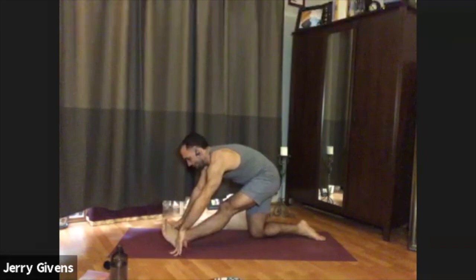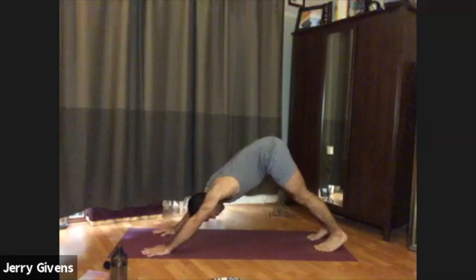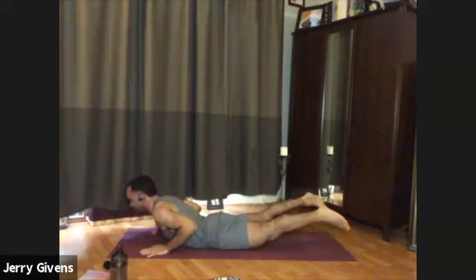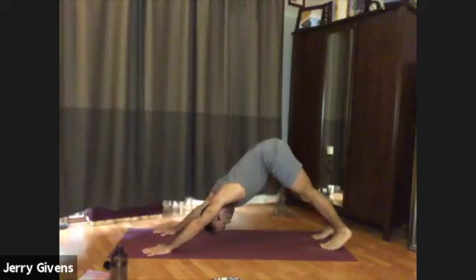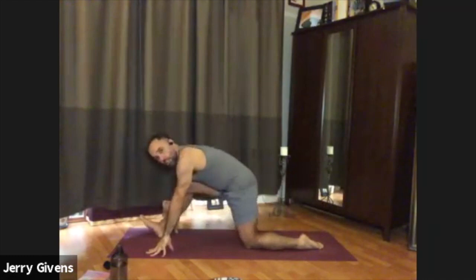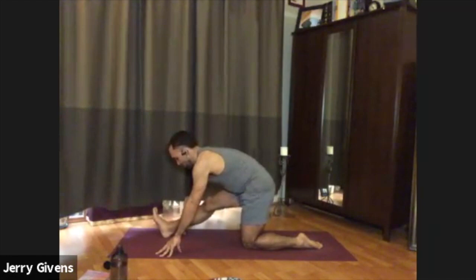We'll stay for a breath or two this round — the next one we'll move a little bit quicker. Then inhale, rock forward. Curl the back toes under and do your best to step back to downward facing dog. Two options here: you can come to plank pose or plank pose with knees down. Take a deep breath in, then exhale, bring yourself all the way down to the floor — hands underneath your shoulders, release the feet. Pelvis grounded — lift the head, chest, and legs: locust pose. Exhale, float down. Curl the toes under, push up to hands and knees, and back to downward facing dog. Inhale, float down onto hands and knees. Set the right foot between your hands. Sweep the arms forward and up for the crescent lunge. Exhale, bring the hands down. Straighten the front leg, pull the toes back, and feel the right hip draw backwards.